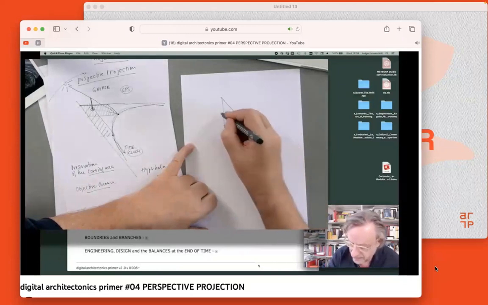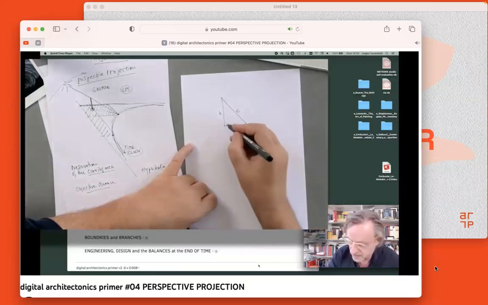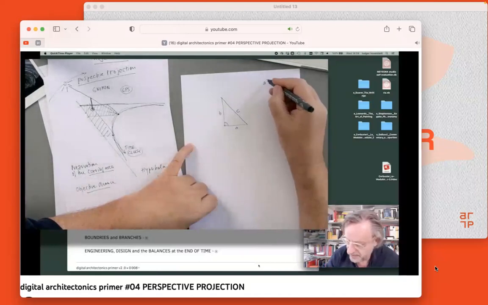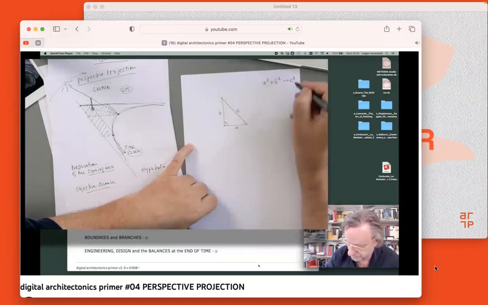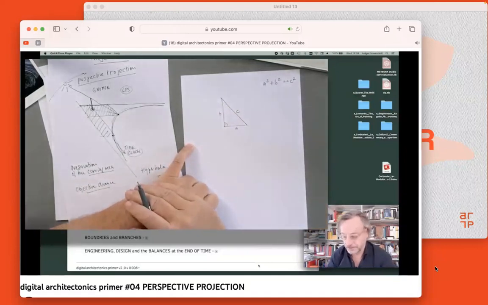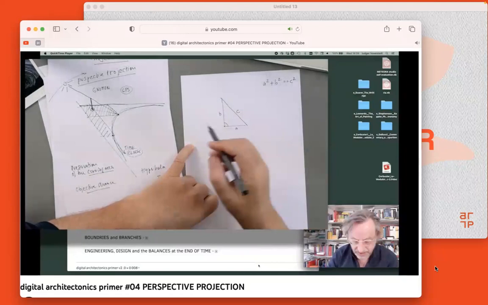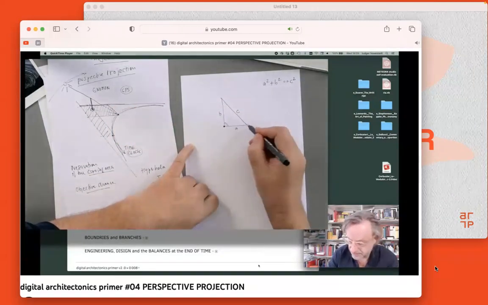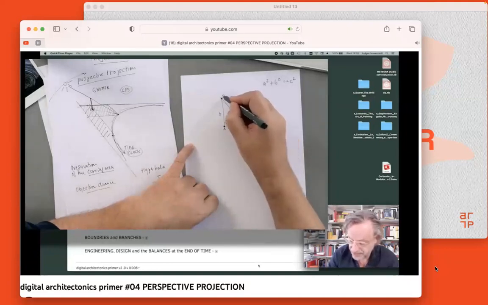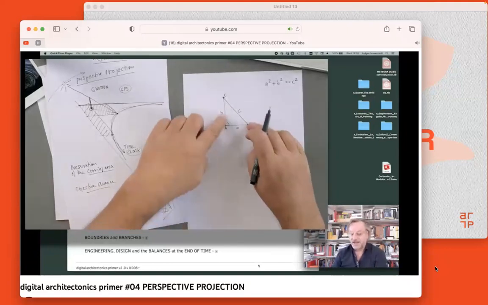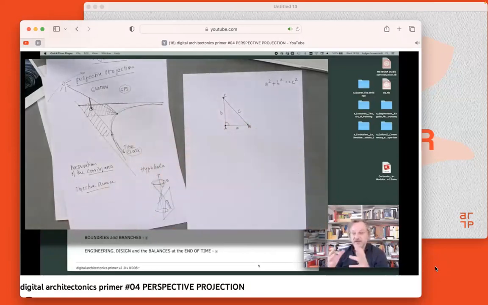If we have A, B, C, if this is a right angle, we know A squared plus B squared equals C squared. So, what this is about, getting point A, point B, point C, and get them in a certain constellation in a notion of space we don't know.